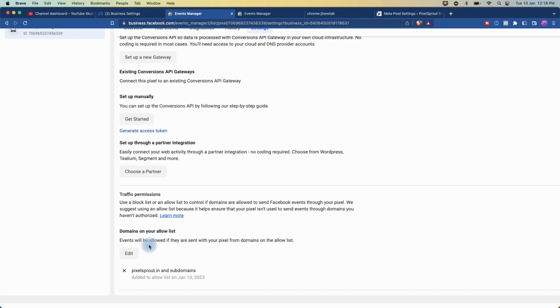From my account? Yeah, from the same business account you can create multiple pixels. But use one pixel for one website. Don't use one pixel for multiple websites. See, the thing is, the data we receive, we want that data to be very, very specific. I do not want to use my pixel on 10 websites.